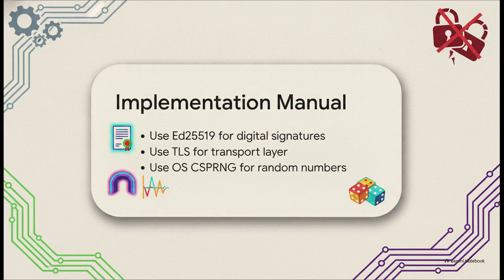You want to use Ed25519 for digital signatures because it's deterministic, and that's a big deal. It protects you from catastrophic issues like the infamous PlayStation 3 hack. You remember that? Where just reusing a single random number accidentally leaked their secret master keys to the entire internet. Oops! Also, never invent your own encrypted transport layer. Just use standard TLS. And when it comes to generating random numbers, stick exclusively to your operating system's kernel space generator, like /dev/urandom. Historically, those user space random number generators are exactly where the most devastating security breaches occur.